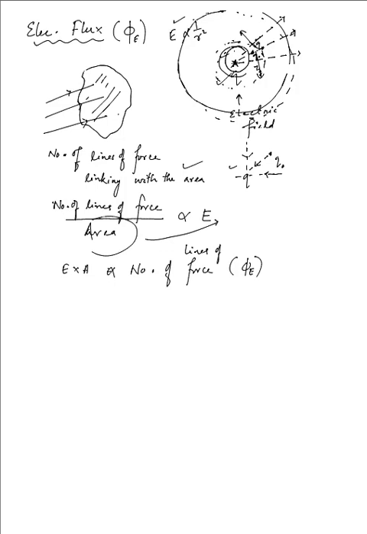So the electric flux is equal to the, now this linkage that we have over here, that is the lines of force linking with that area, that linkage has to be proper. And in terms of proper, what I mean is that they have to be spread, or linked with the maximum possible area, and for that to happen the surface must be perpendicular to the given lines of force.